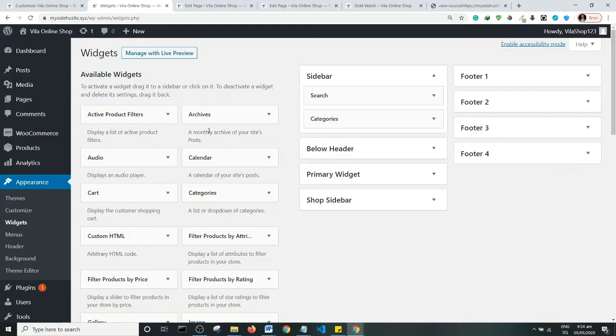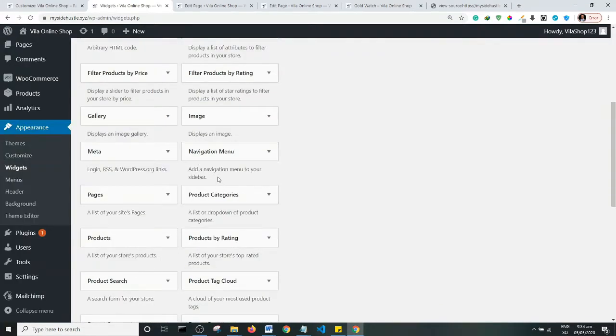Okay, then this search, you want to actually replace it with product search. So these are the available widgets. I'm just going to look for product search somewhere here. Product search, yeah.